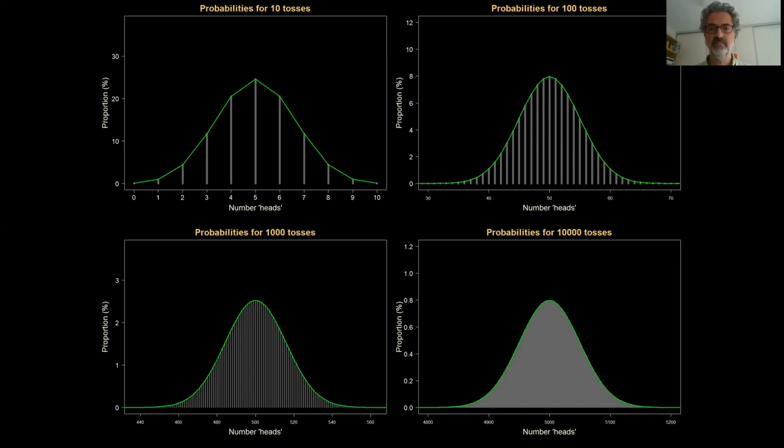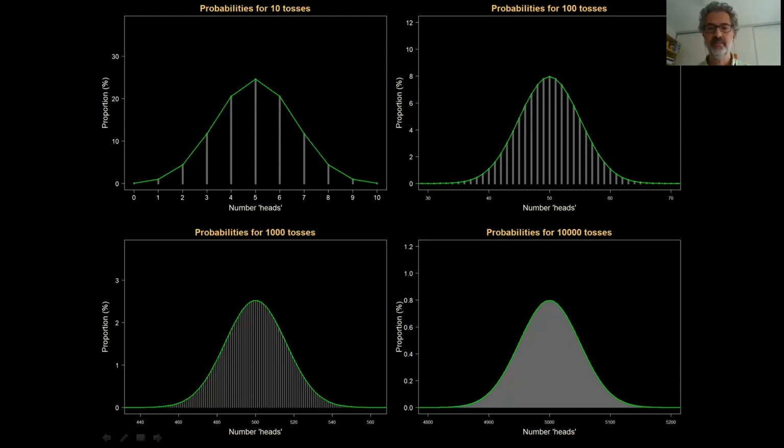If we imagine joining the tops of all these bars in each case, in the case of 10 tosses, we see that this is kind of a jagged mountain because you can see each individual bar. It's a bit smoother with 100 tosses. If you do the same thing, it's pretty smooth with 1,000. And there are no visible corners of any sort by 10,000. And indeed, the bars are merging into each other.